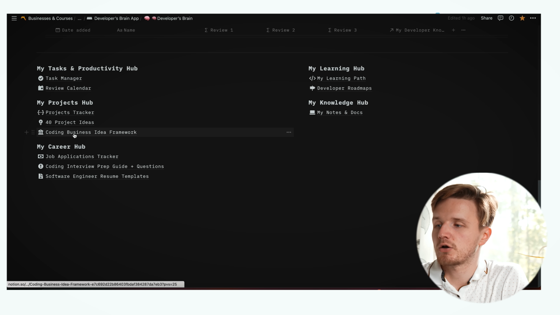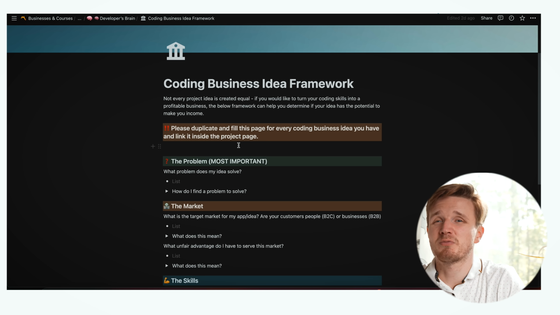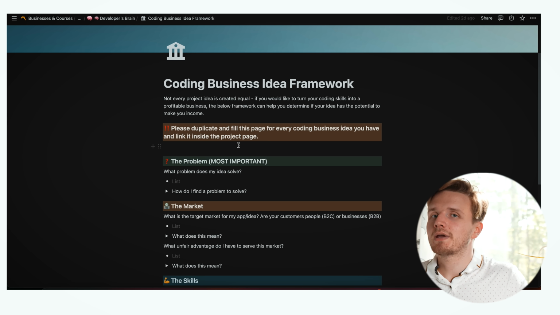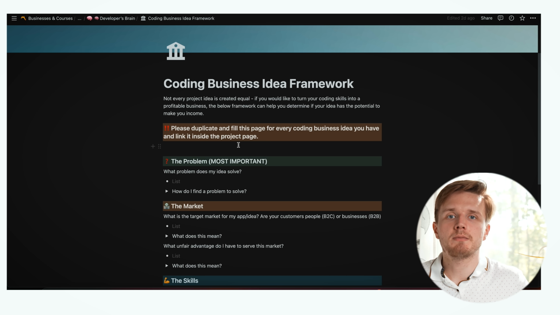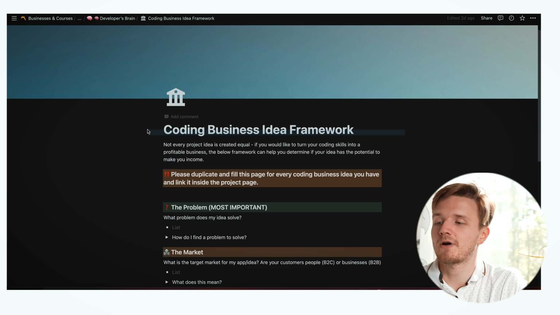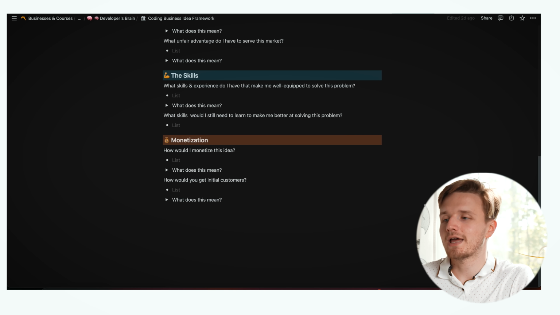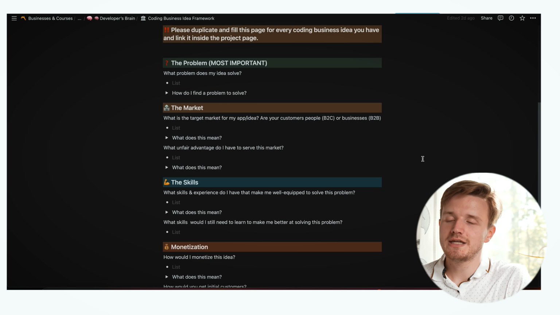The last thing we have is the coding business idea framework. So let's say you are actually interested in building a proper startup, or maybe even not, but you wanna from the get-go think about how could you build a project that actually has some potential to maybe become a software as a service business. There's actually a lot of things outside of the code. The code is not even the most important thing in that case. So I've added this coding business idea framework that you can basically go through for every single one of your ideas, and that's gonna explain to you what you need and give you the right framework to think about it from the start.